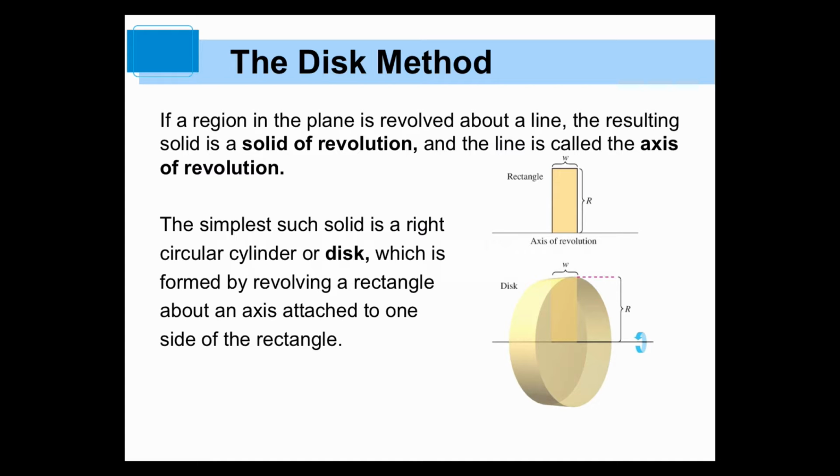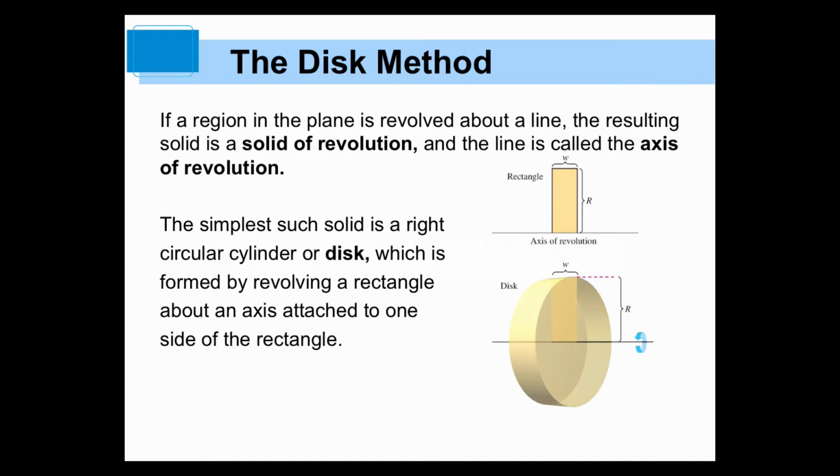Okay, so let me give you a second to digest that before we move on and start generating formulas and stuff like that. R in that picture is the same thing as the height of our rectangles from the problems in 7.1. W is the width. You could also use delta x. Eventually, we could use dx because we want it to get really tiny, but we'll get to that in a second.